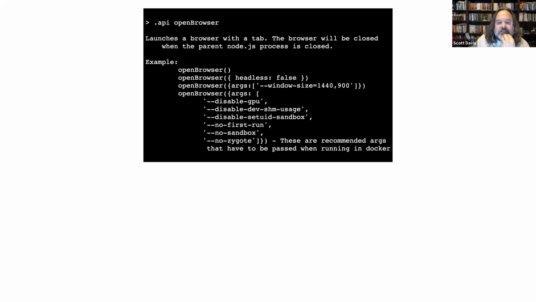incantations we need to run something like Taiko inside of a Docker container. Now, what's quite lovely about these arguments is these are, in fact, not Taiko arguments. These are Chromium arguments. So whatever knowledge you bring with you to Chromium, you can apply immediately. Whatever knowledge you don't have about Chromium is not tied up within Taiko. What you learn in this process is more broadly applicable to Chromium in general, rather than bringing you down a very specific path with a very specific knowledge base.